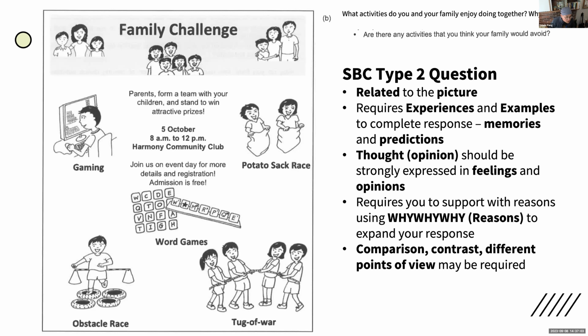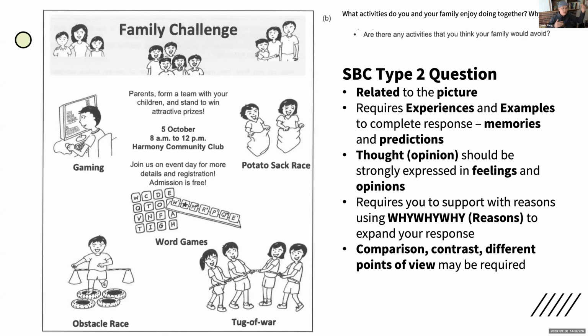But you cannot talk about that first. Gabriel, do you understand what I'm saying? You know why? Because that's not the question. The question did not ask you what you cannot do together as a family. It is asking you what do you enjoy. So you must start with what you enjoy. And then as an add-on, you can talk about what you don't enjoy. That can be the flip side, the contrast.